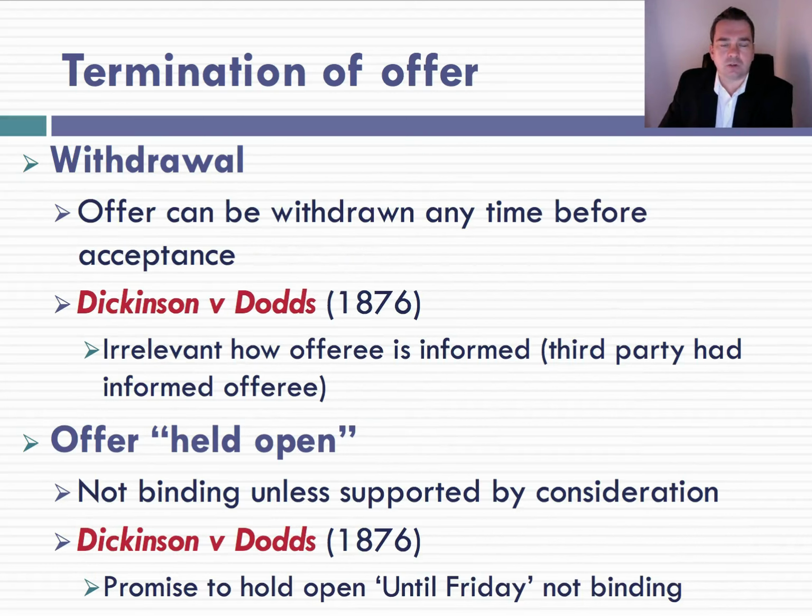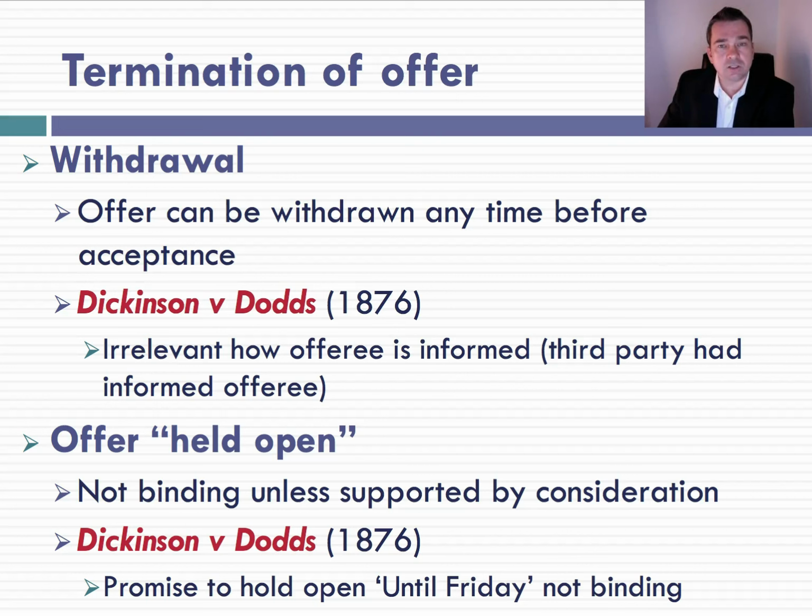Now, there's also the possibility of withdrawing your offer. If you are the person who made an offer, if you're the offeror, you can always withdraw your offer. Now, the only rule that relates to withdrawing an offer is that you need to let the offeree know, or to be more precise, the offeree needs to find out about the withdrawal. And as we know from Dickinson and Dodds, it doesn't matter how the offeree finds out. So you don't actually have to personally let them know. If they find out some other way, that's good enough. So what matters in terms of the validity of withdrawal of an offer is that the other party, the offeree, finds out about it, that they know about it.